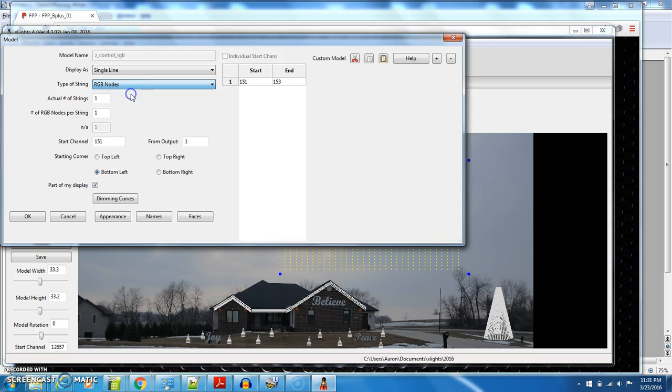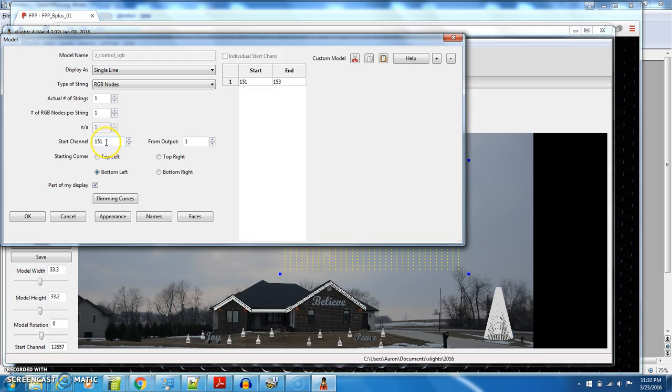So that's why I've selected RGB. I've said one string and one node. So effectively I have one pixel defined here, and that will be my control RGB node.